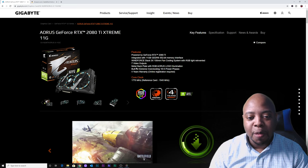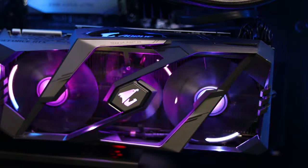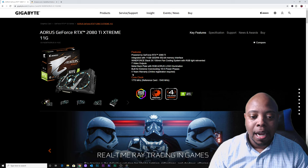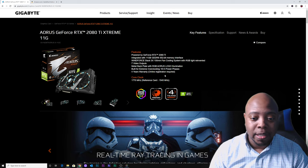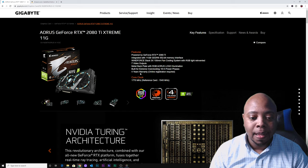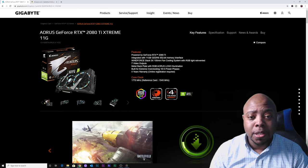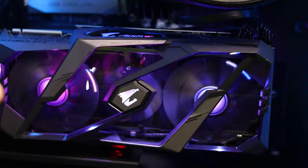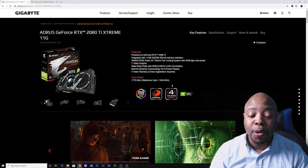This also comes with a metal back plate. You probably saw that in my install unboxing video. And of course, it's built for overclocking. And then it comes with a 4-year warranty, and online registration is required for that. That's significant because a lot of manufacturers don't come with a 4-year warranty, it's usually 3. One of the reasons why I chose this card is, one, for the RGB lights, as you can see here, but also I chose this card for the core clock.